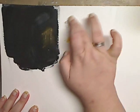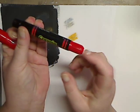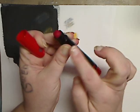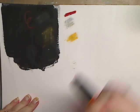Now, yes, you can see I use gesso because you can see some of the lines, but that's not a big deal. You can see the colors. Let's do some red. And these spin, like, these wind up. You do this and it winds up real nice. That's the red on there. It's hard to see on the black, and that's the red. You can really see it on there.